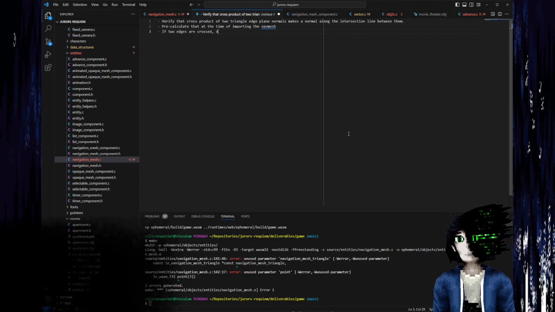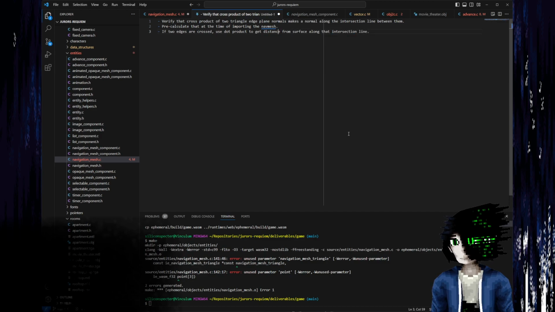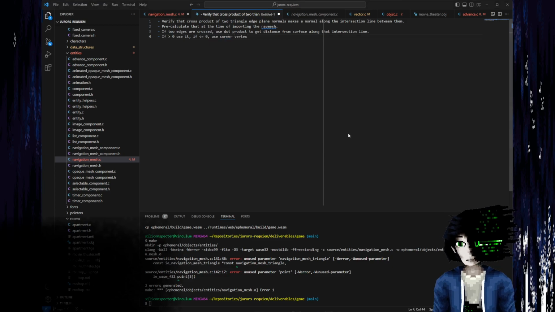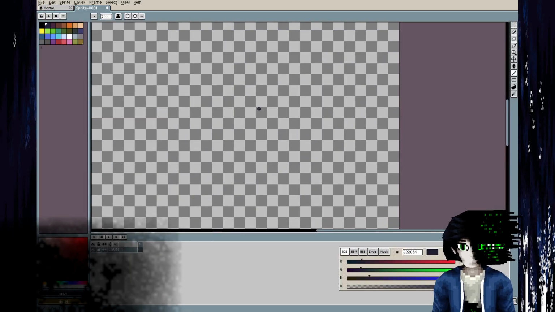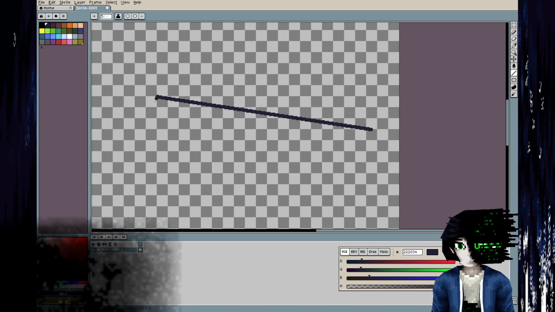Right, use dot product to get distance from surface along that intersection line. And if we're 0, use it. If less than or equal to 0, use corner vertex.